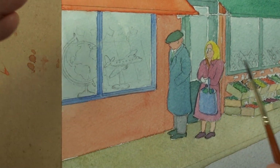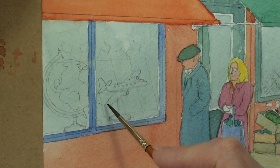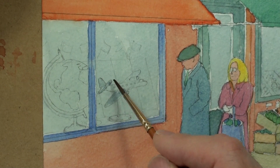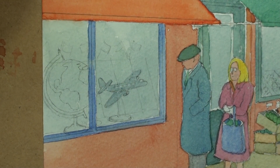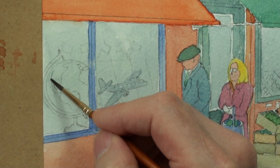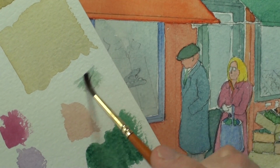This has dried now, so whatever you paint this in, even if it's just another grey, will be influenced by the colour that's over the whole thing. So if I painted this airplane in a sort of silvery colour, then it's already in the window, so it looks sort of behind glass a little bit. If I paint the globe, I paint this sort of greeny colour, that becomes duller, so whatever colour that was, that's a sort of light green colour, something like that.